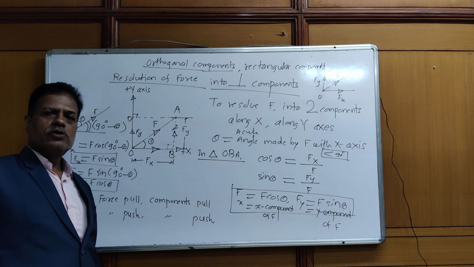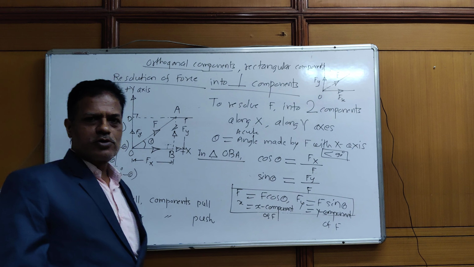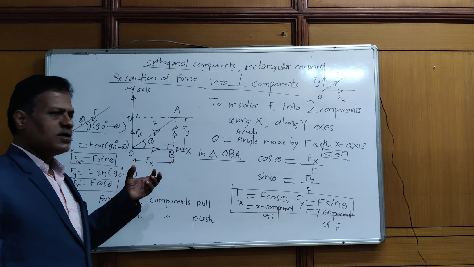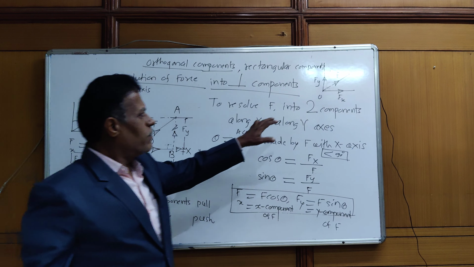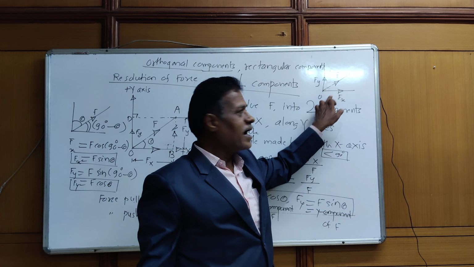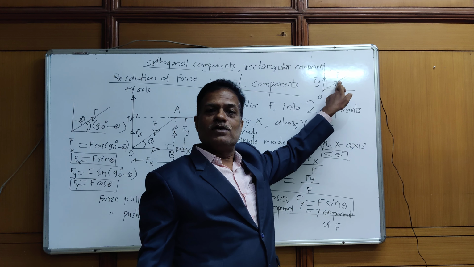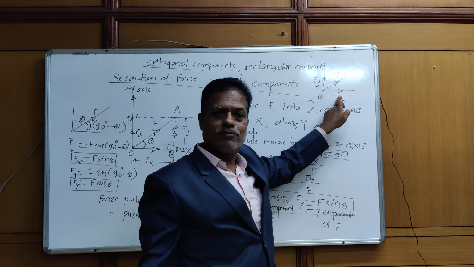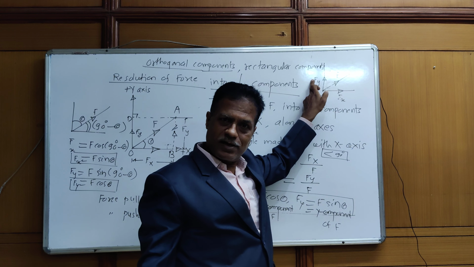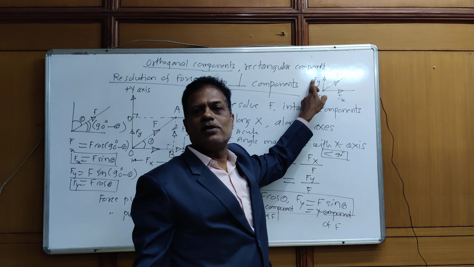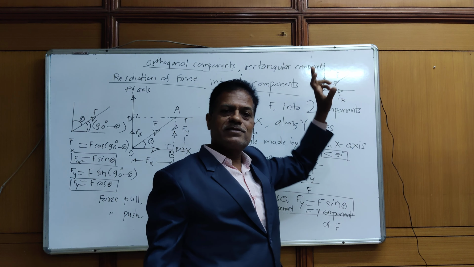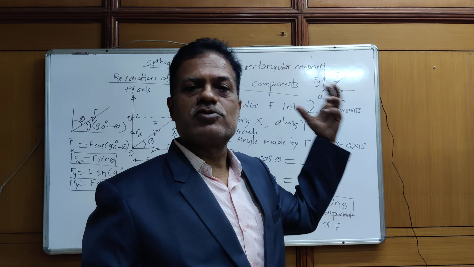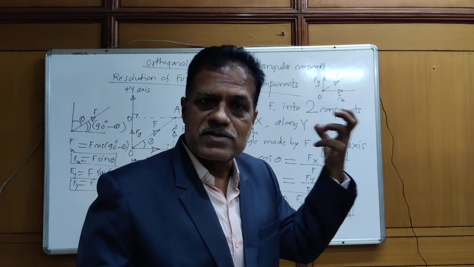So this is regarding resolution of a force. What is the difference between resolution and resultant? Resultant of a number of forces, in this case the number of forces is 2. The resultant of Fx and Fy, the resultant of a number of forces acting on a body, is a single force which can produce the same effect as is produced by the component forces Fx and Fy. Whatever effect is produced by Fx and Fy acting together on a body, the same effect will be produced by a single force F on the body. So Fx and Fy are components of F. We resolve F into two forces Fx and Fy.